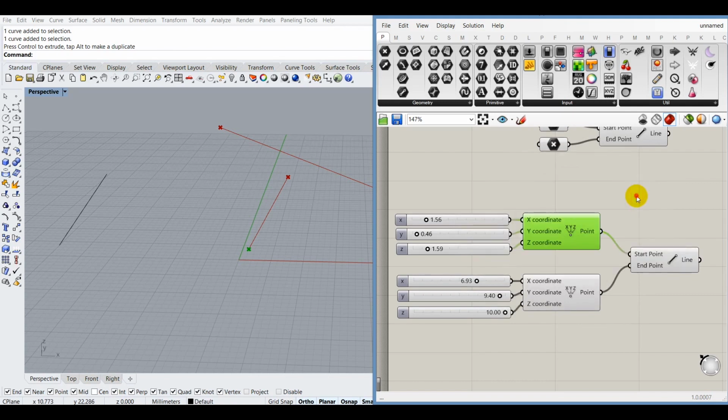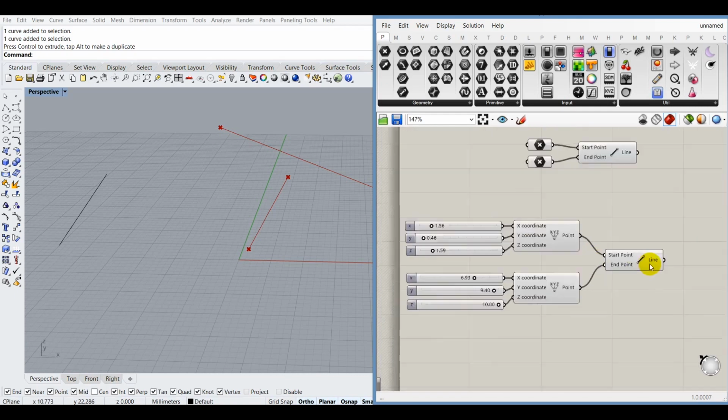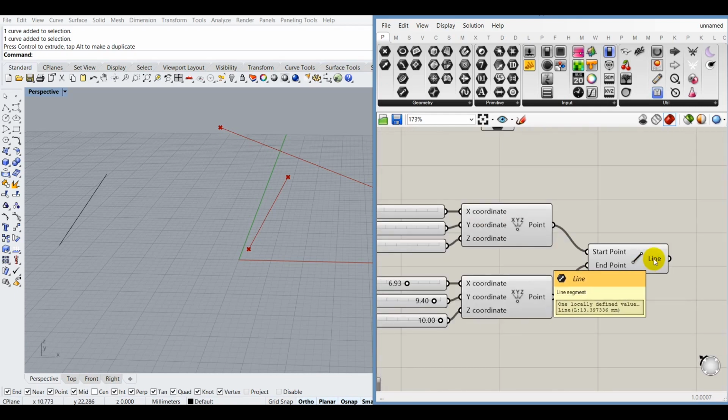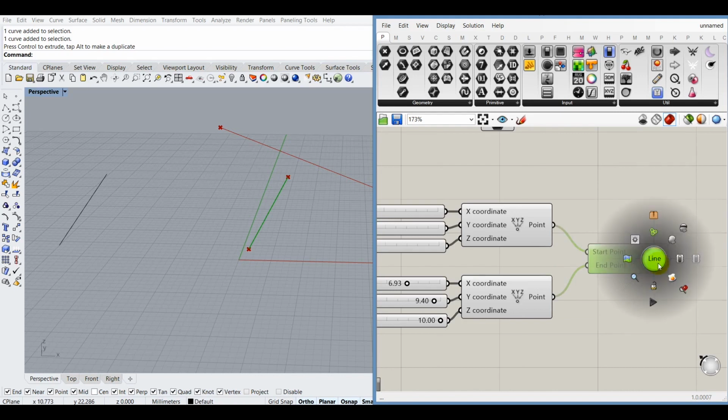And if you want to bake any component, you have to make sure what you are baking, whether it's the input or the output, and according to that you have to right click on that particular geometry that you actually want to bake and click on bake. You also have the bake option in the central click, which means you can also central click and click on this bake shortcut right here.